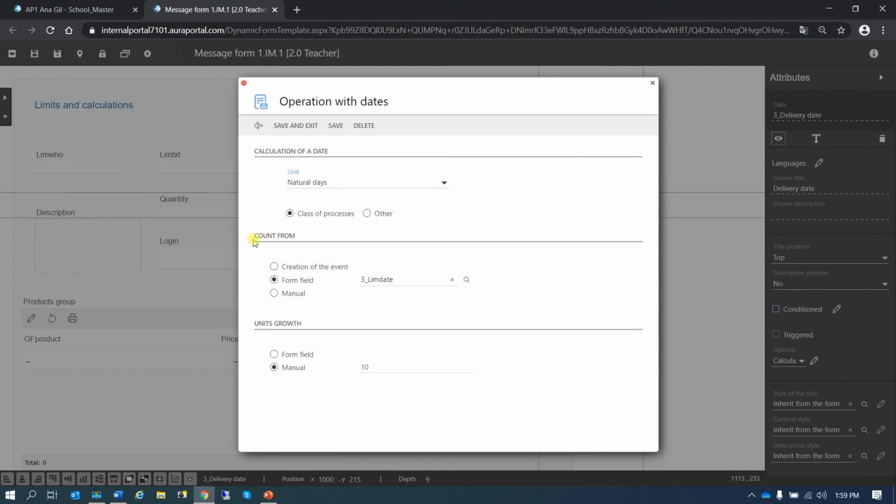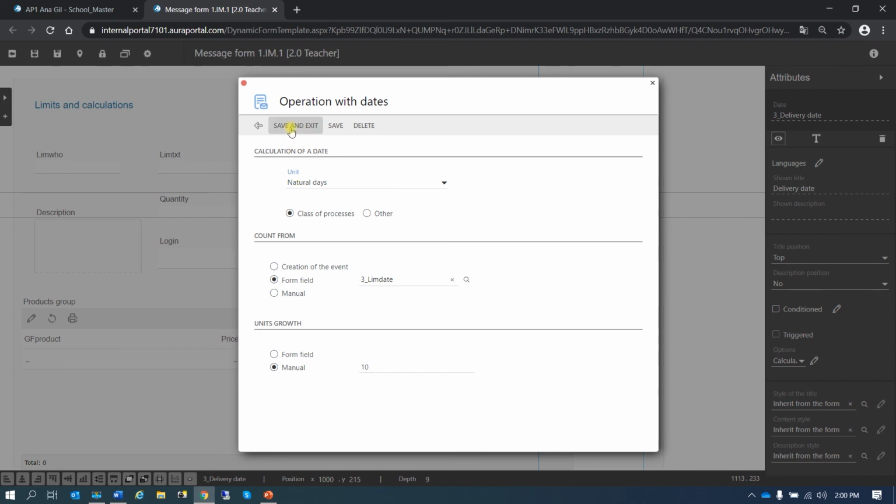And I put count from, so we selected from field and we chose the field that it was going to take into account. So that's why when I added a date in this field, it just counted 10 natural days and filled it out automatically.